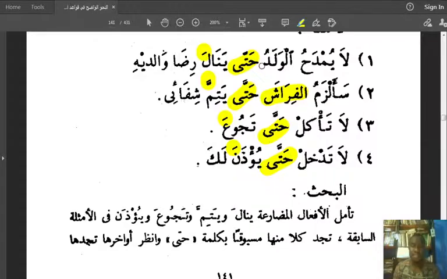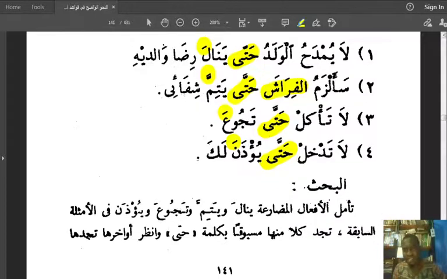So here we can say that this hatta is not really the one causing the nasb, but there is a particular an here, and here, and here, and here, which are not showing, and that is the real reason for this nasb. Okay, let's look at what he says in the explanation.